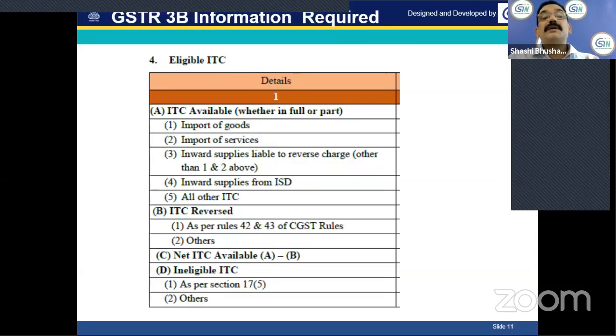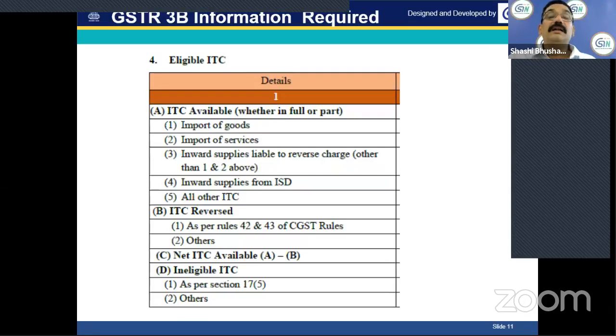Now, in this you have to declare all the availed ITC at the invoice level that you have accounted for. But if you are making supplies to non-business or exempt supplies, then you need to reverse the ITC that is available on this at the invoice level. The next section shows the 2 line items of reversal that you are required to compute on your own and declare.